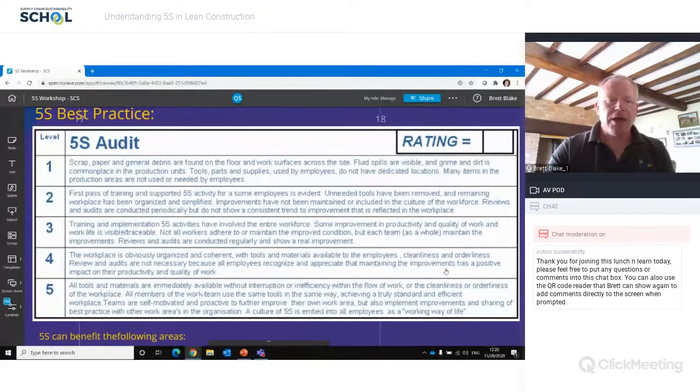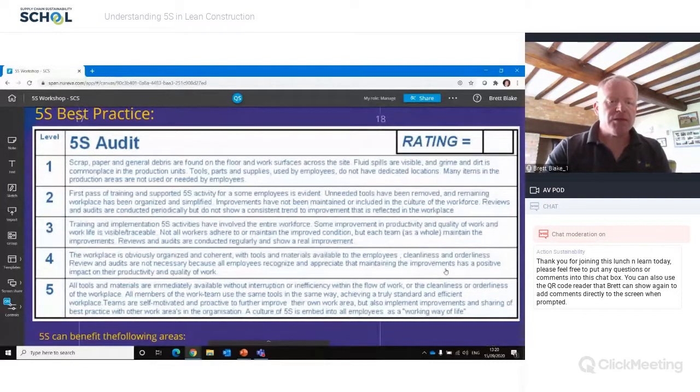This is about how do we train people and develop people in the importance of 5S. Maybe get them involved with an improvement activity. Maybe get them to understand some of the checks that they need to put in place to ensure that they have the standards that they want to adhere to in the future.